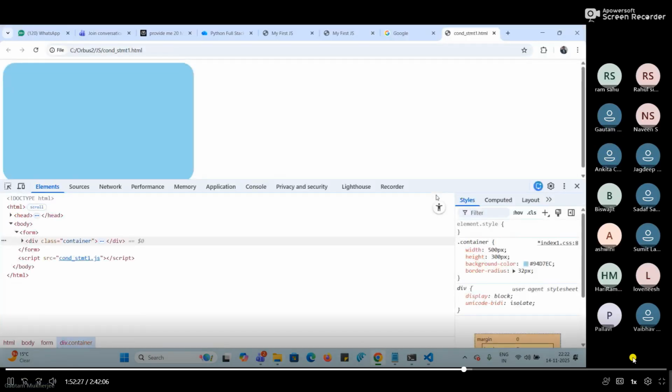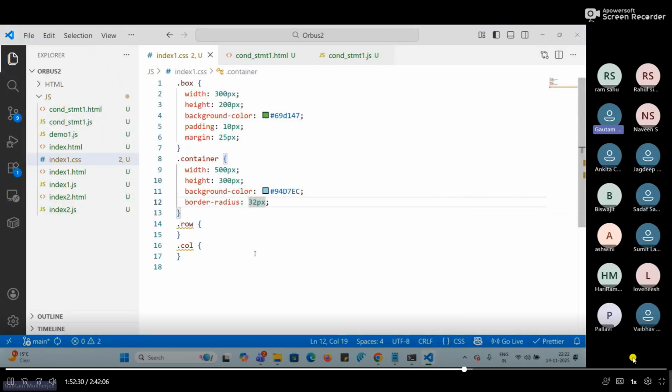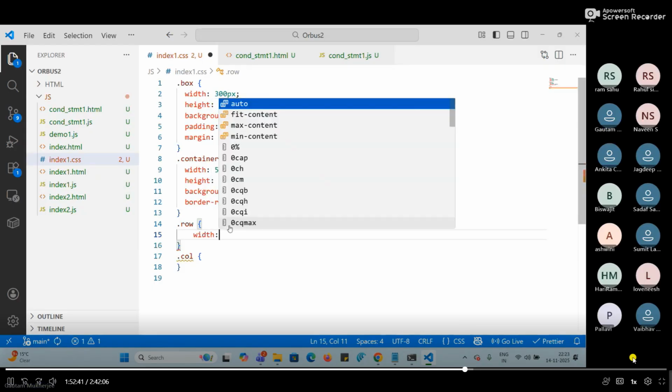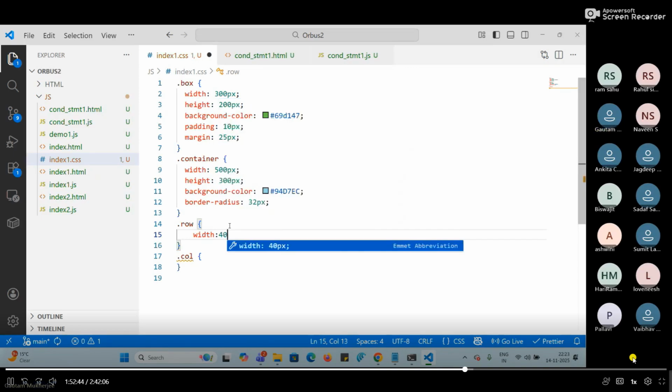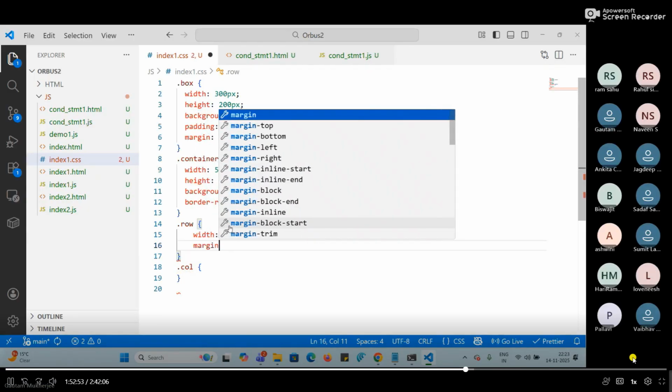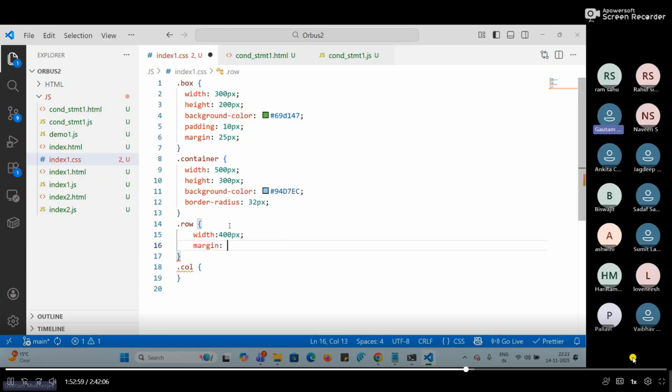Okay. Now row. Now we need to create a row. So here width is say 400 px and the margin from top and bottom, let's say 10 pixel, and from left and right, say 20 pixel.